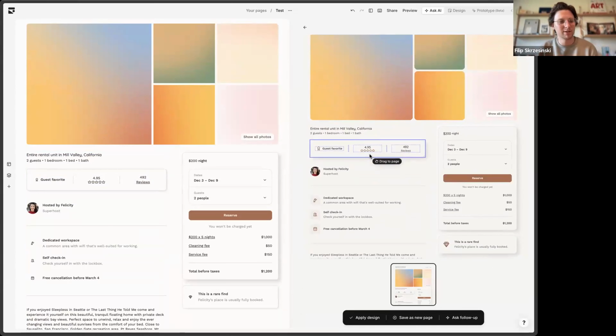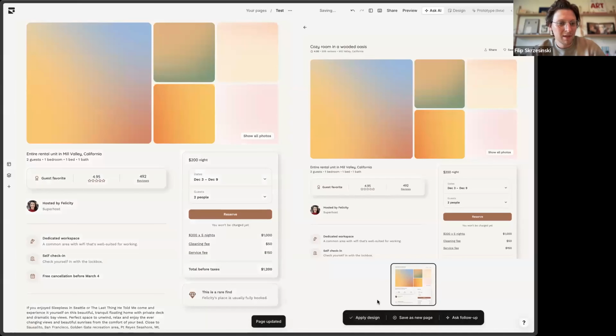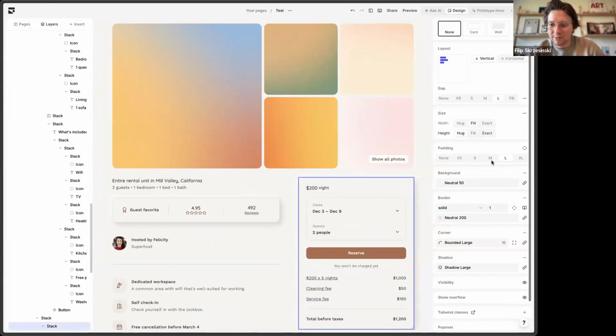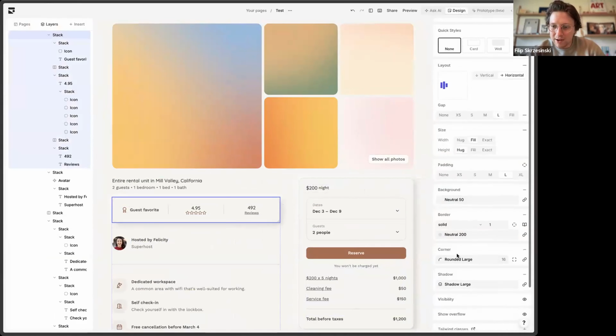If I change things on the component level, what happens? If I change things on the page level, how far can I move this design in the direction that I want? So we just applied it and we can actually inspect this now. Let's see, shadow large, right?